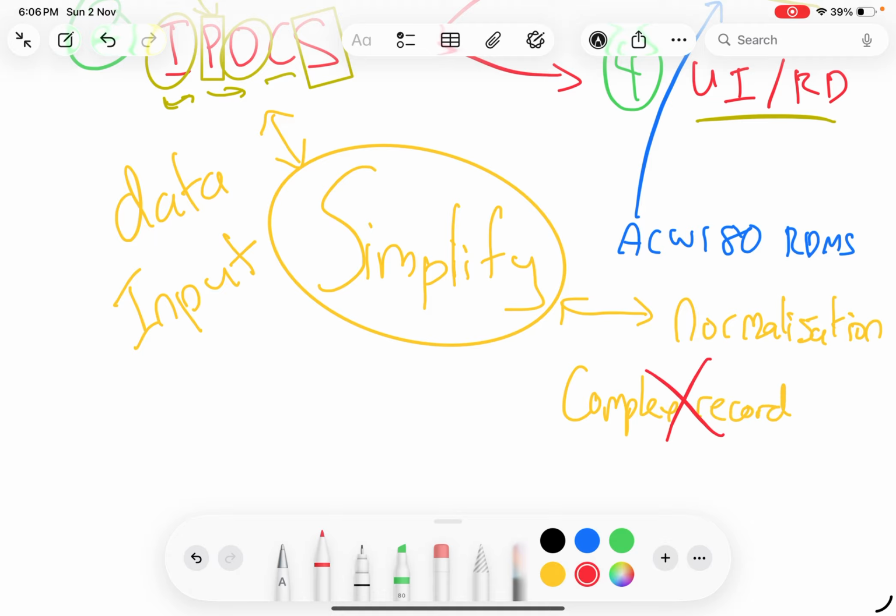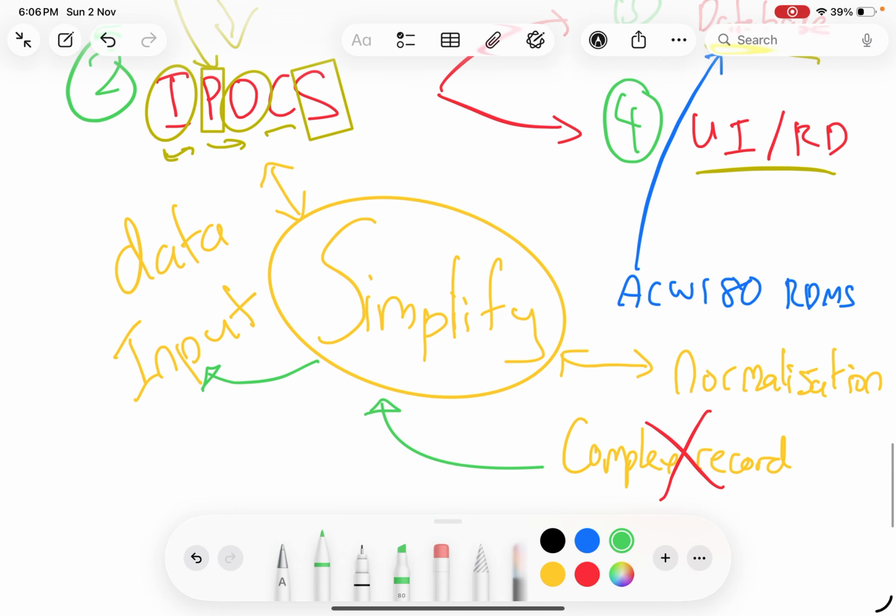We don't want this, we want a simplified record, so that the data input is simplified.